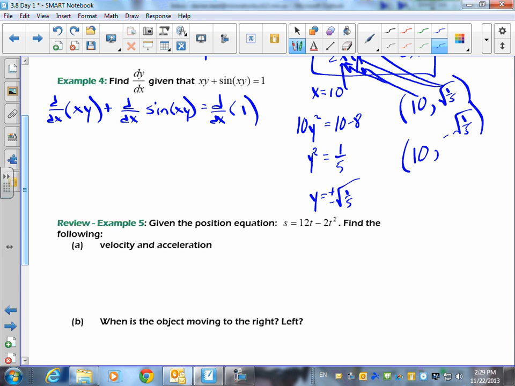Okay, I'm just going to go ahead and apply the derivative operator to everything. Derivative of xy is x dy dx plus 1y. Derivative of sine xy is cos xy times the derivative of xy. Good news for us, we already did that in this problem, right? So do it again. X dy dx plus 1y. So chain rule equals 0.